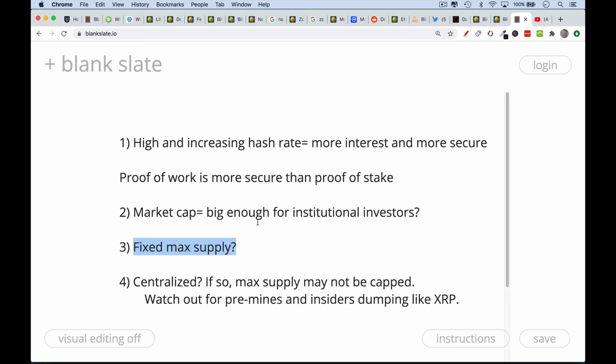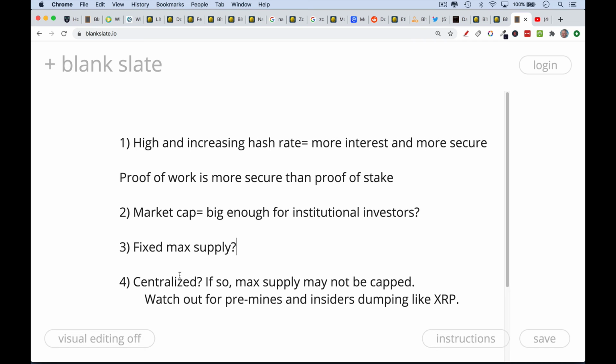If you're interested in cryptocurrency as a store of value, as a fixed asset that will go up when the Fed prints a lot of money, you definitely want to check on the supply dynamics. Something like XRP, for example, Ripple XRP, they say it has a max supply. Its max supply is very high, 100 billion coins, but it's run by a centralized company which can just change the software code and print more coins. So this is always something to look into.